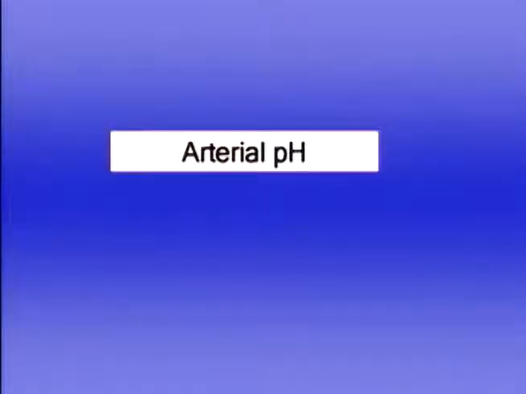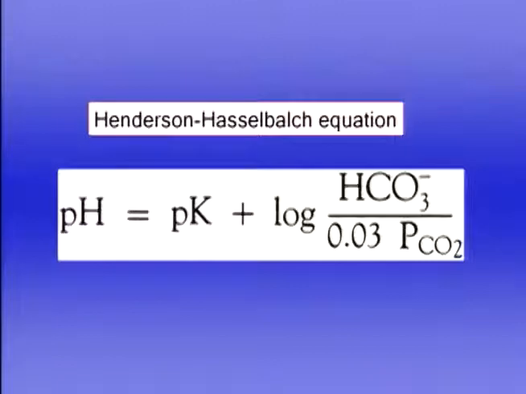Let's turn now to pH. And again, we dealt with the acid-base disturbances at length in the respiratory physiology series, and I'm not going to go into them in detail now. Just to remind you that the critical equation is the Henderson-Hasselbalch equation, which says that the pH is equal to the pK, a constant, 6.1, plus the log of bicarbonate over the PCO2, with a constant here. And what we immediately see from this is if we keep this ratio constant, bicarbonate to PCO2, then the pH is going to remain constant.